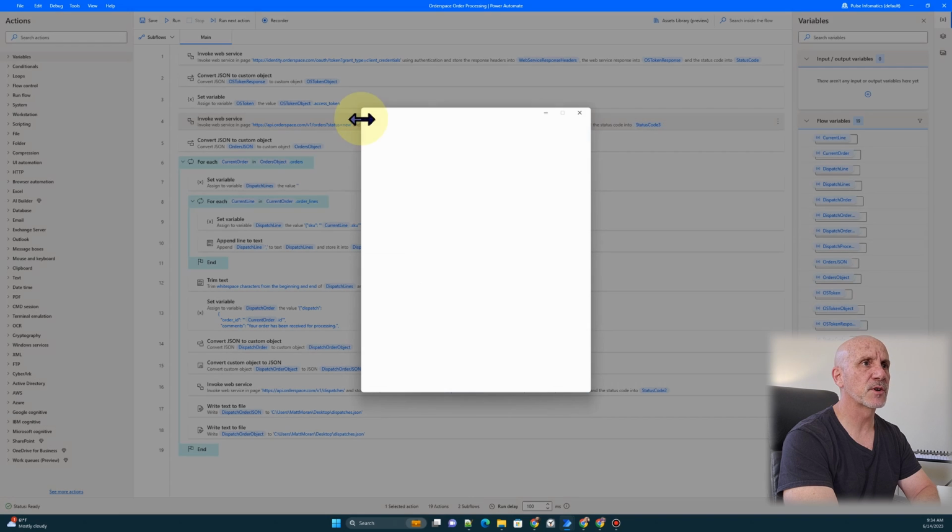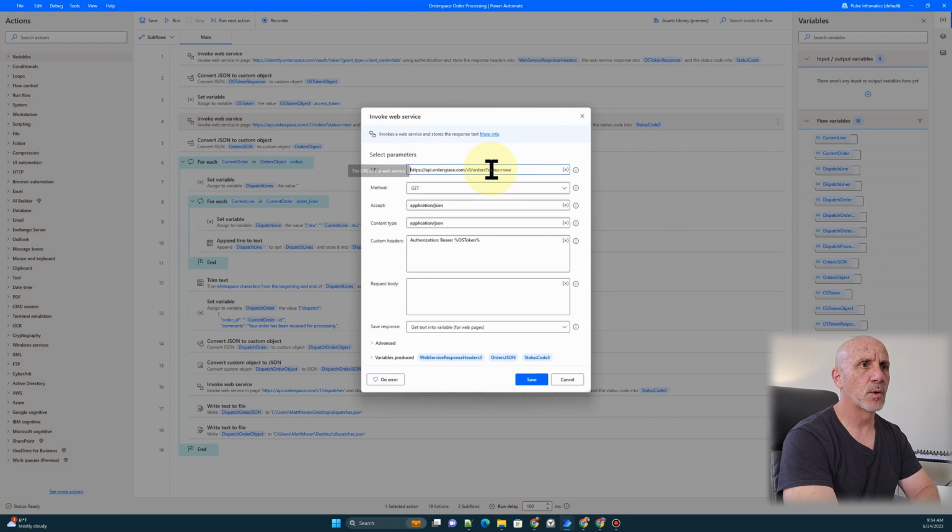So we invoke the web service again. This time we're doing orders with a parameter of status equals new. We're doing a GET request. And we can see right here I've done authorization, bearer, space, and then the OS token variable. So that's going to put our OS token there. The response is going to be called orders JSON.